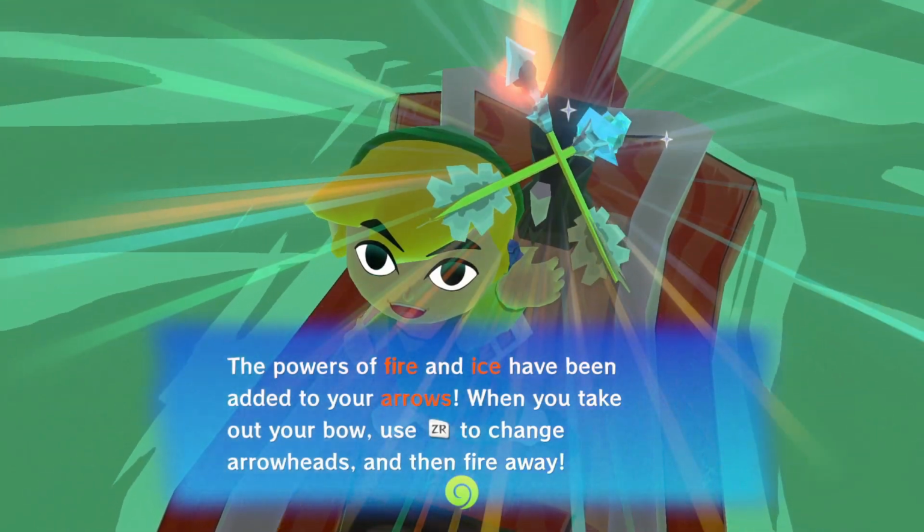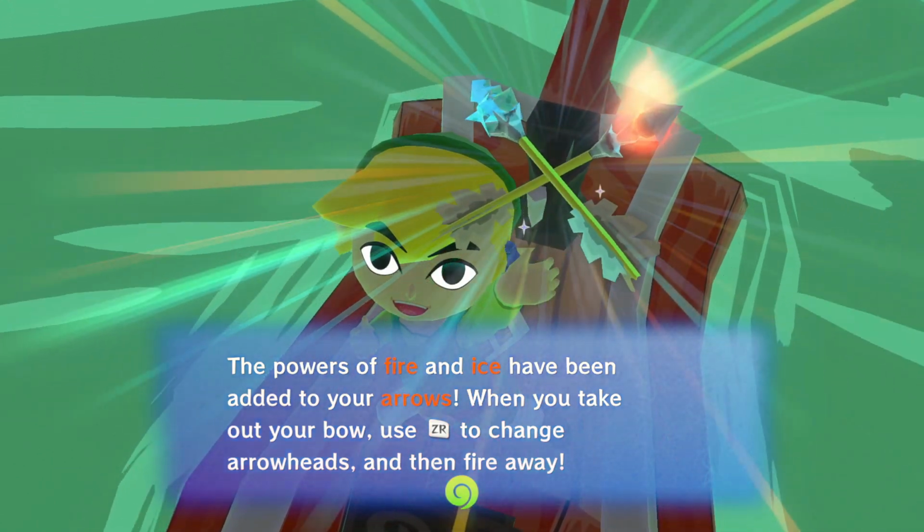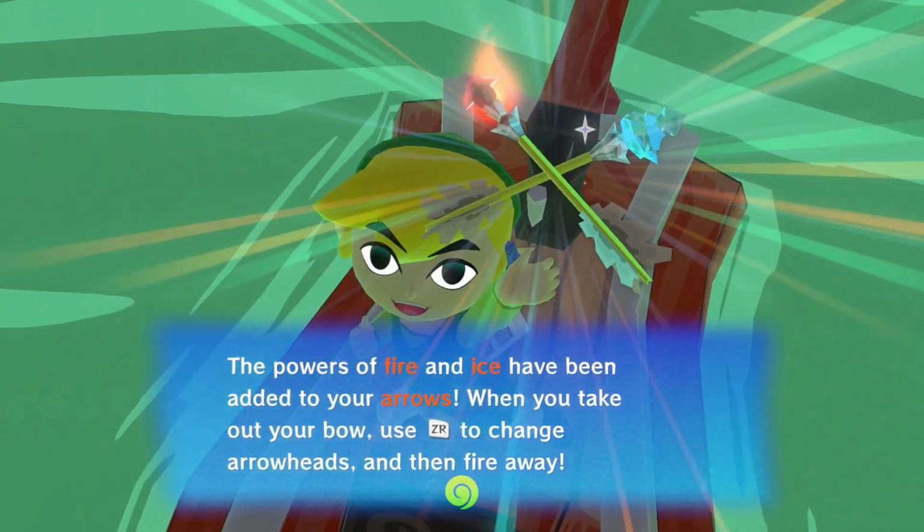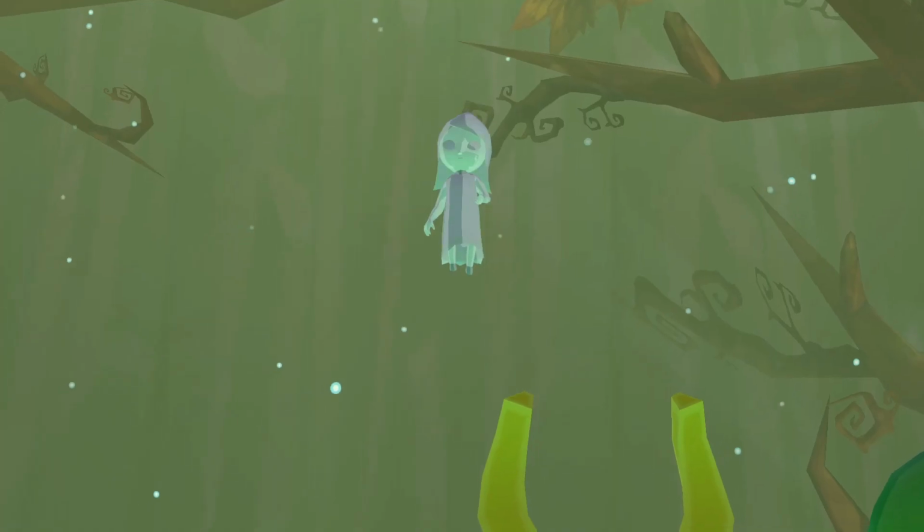Fire and ice arrows. Power of fire and ice have been added to your arrows. When you take out your bow, use ZR to change the arrowheads and fire away.